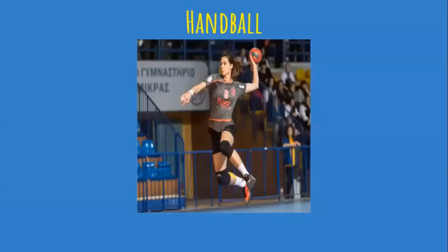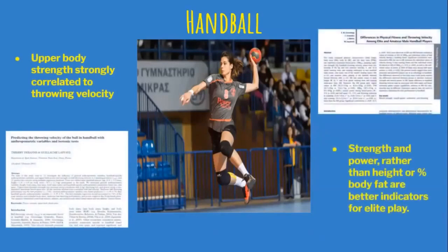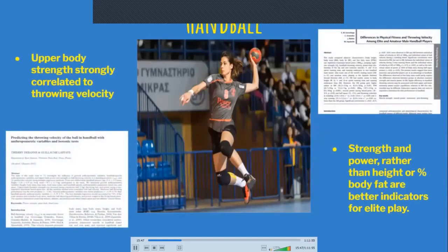So I'm going to touch on a few key points from different sports and then look specifically at how much consideration we should take for our sport. So starting with handball, which I think is a great deal of carryover, particularly for overarm throws and shots. So what's interesting in this first piece is in handball, with a radar gun, they were able to correlate throwing velocity with upper body strength from medicine ball throws and bench press one rep maxes. And they were even more highly correlated than genetic handball specific metrics like having a big arm span or hand size.